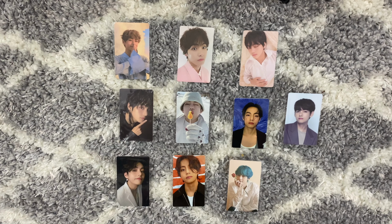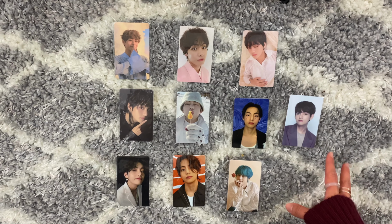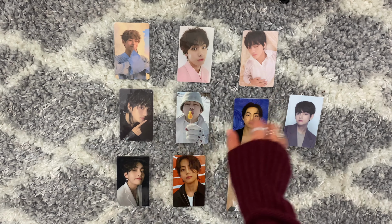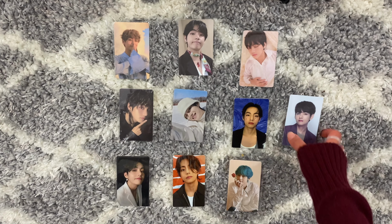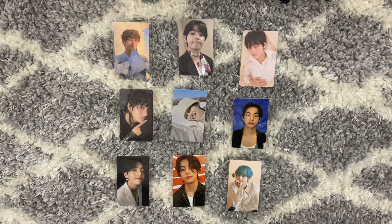These are my options. And honestly, I feel like the one that shouldn't go there is this one. Because even though it does have sentimental value to me because I got it from the concert, objectively, it's not my favorite in the same way that these are. So I think this one is the one that needs to go, unfortunately. I do love you all. All right, so now I have my 9 cards, so we can start just putting them into the 9-pocket page.